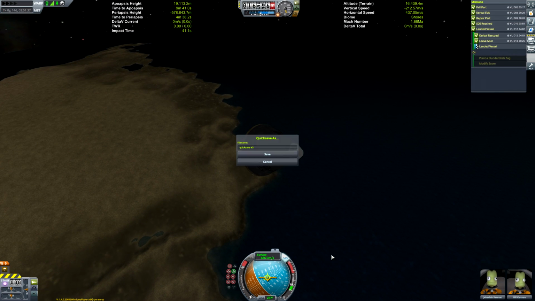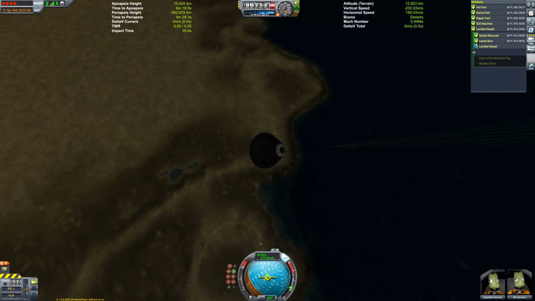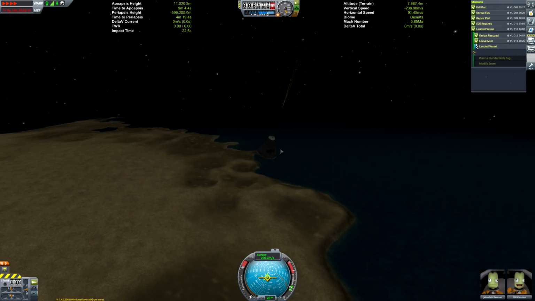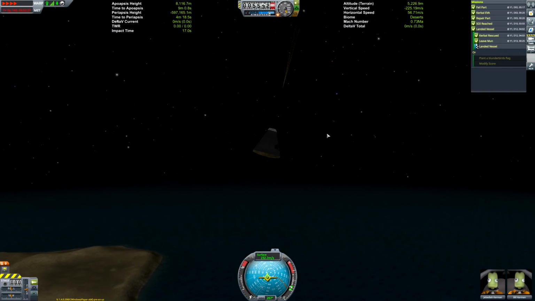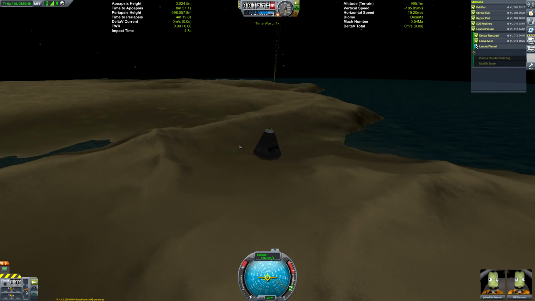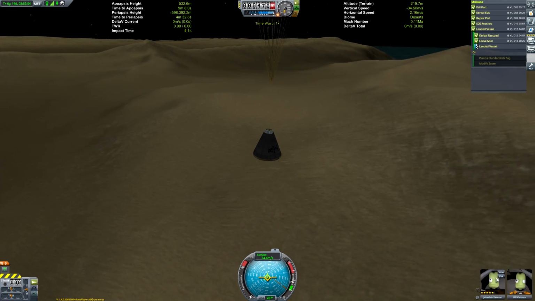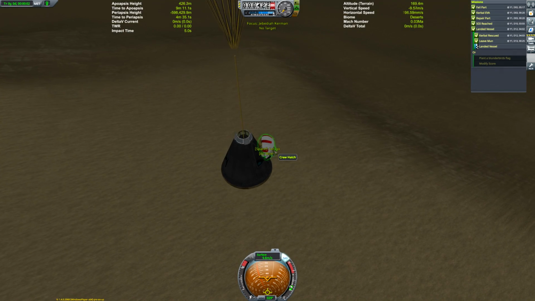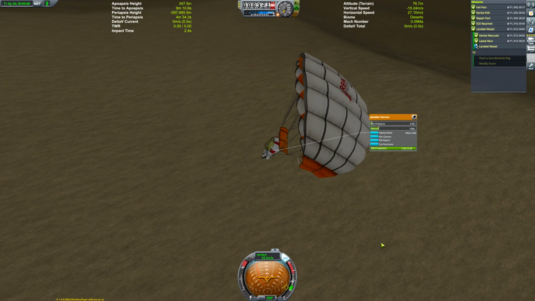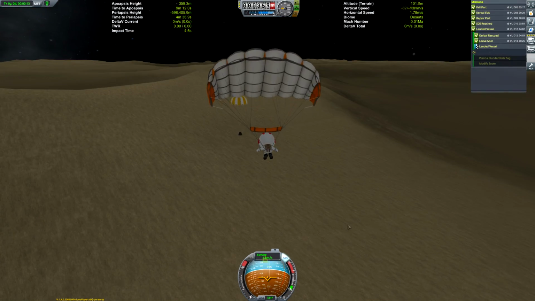Now I'm going to do a quick save here because I don't know if this is going to work. So let's see, what we're going to do is deploy a parachute like this. I genuinely don't know if this is going to work, so let's have a quick test. We're going to deploy the parachute, wait for it to deploy. Yep, come on. God, that was close. We're going to get Jebediah on an EVA, and he's going to jump off like this, and he's going to deploy his personal parachute. Oh yes, that's right. And so you can watch that one.